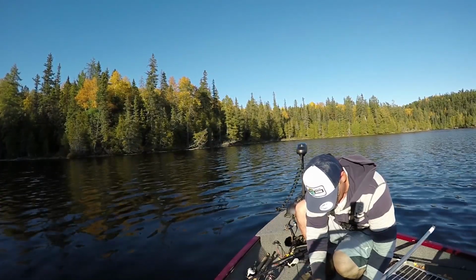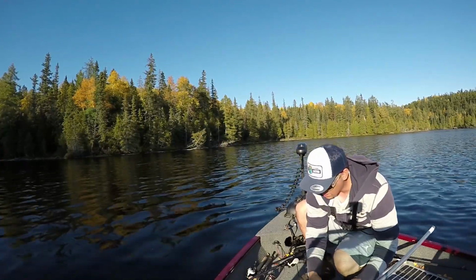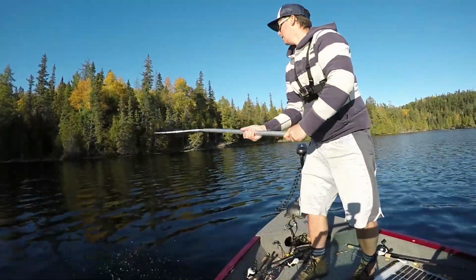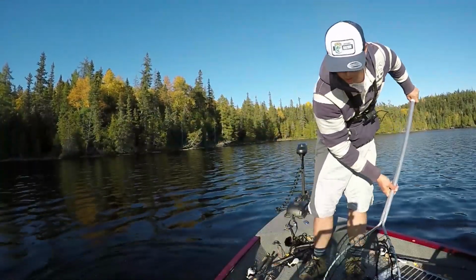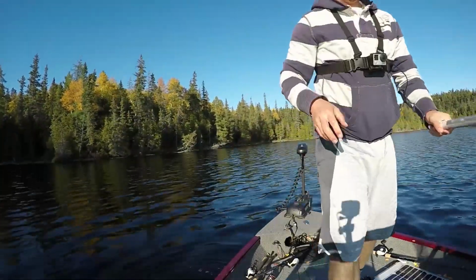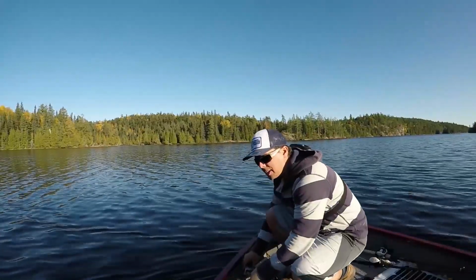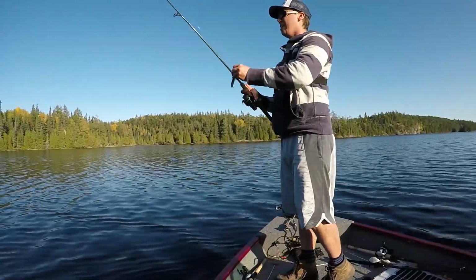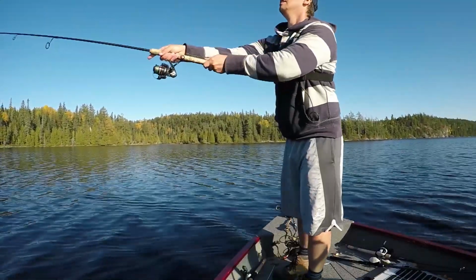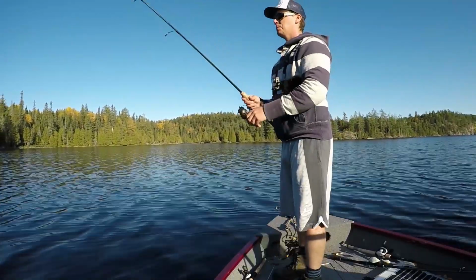I am curious though, if I were to throw the tube, if they would hit that, or if they're just dialed in on moving baits right now. Crankbaits are fun, that's for sure. Okay, just out of curiosity, I'm gonna throw the tube. See if they'll hit it. Just out of curiosity. There could be more down there that I'm missing just because they don't want to hit a moving bait. We'll see.